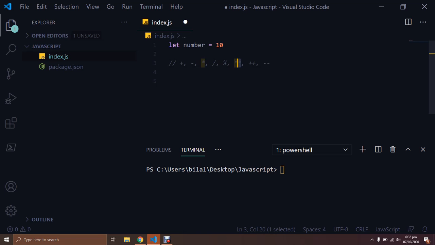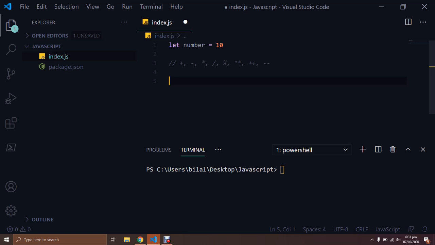And then we have this one, it's called exponentiation operator, and we'll see how it works in a moment. So this one is increment by 1 and this one is decrement by 1. So let's see how they work by example.